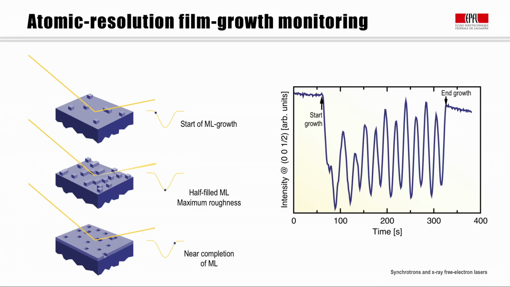Here, the reflectivity is at a minimum because it's between the maximum of the direct beam and the maximum of the first Bragg peak. But also it varies most strongly with roughness, relatively speaking. Because of the weakness of the signal, the use of synchrotron radiation is therefore quite important. Indeed, note that in the curve on the right, every second roughness oscillation seems to be stronger. This is due to the Kiessig fringes passing through the point of observation as the film grows.